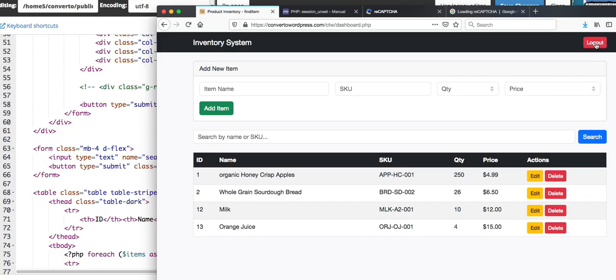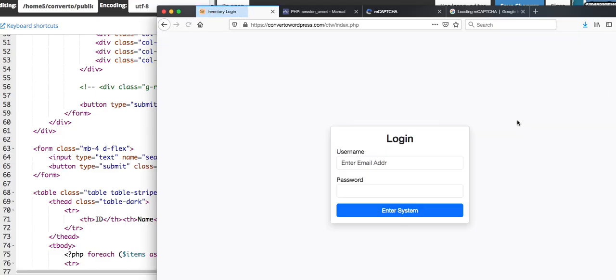If we go, let's log out. Remember I showed you how to do this too. Let's log out. Right here, it's kind of blank. Maybe a little picture right here, so you guys can have something. Or maybe we can have another box here that will say, if you don't have an account, you can create one. And then when we're done, I'm going to show you how you create it.